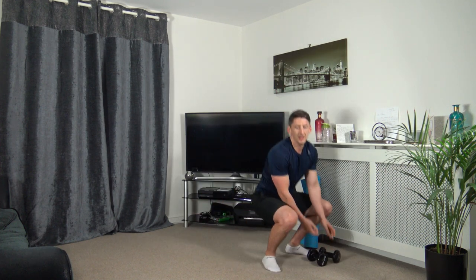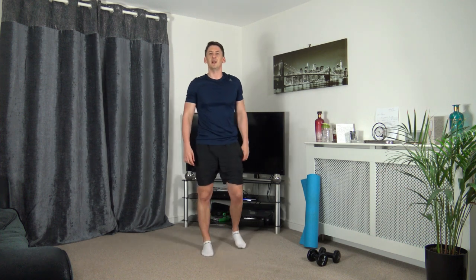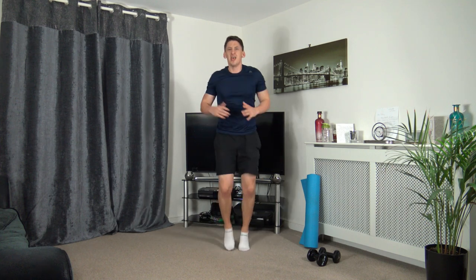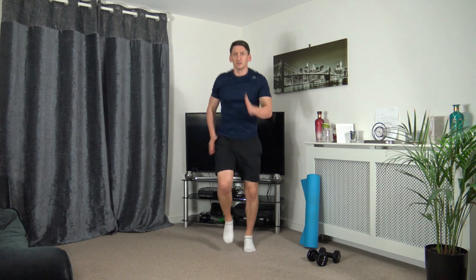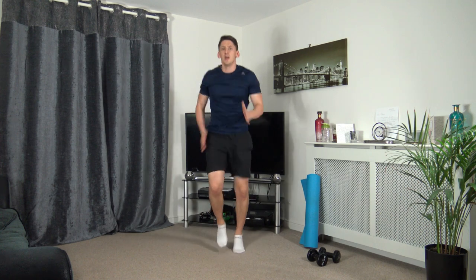Popping the dumbbells down — now we're going to jog. So you can march or you can jog. Let's get ready, in three, two, one — everyone let's go. Pump the arms and legs. Again completely optional — we're going to speed this up. Three, two, one — let's go. Come on, push yourselves all the way through, at your own pace. Five seconds to go — three, two, one.